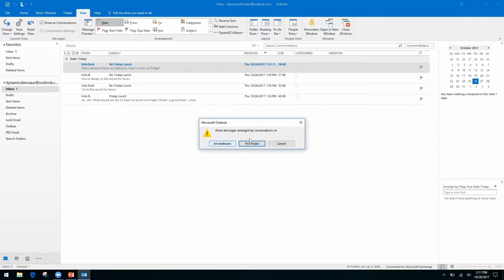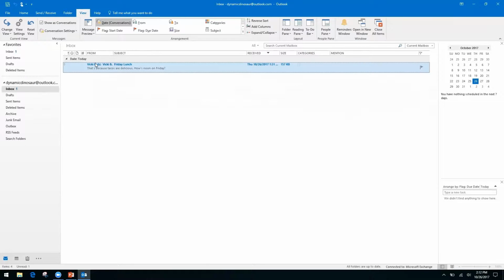If I want every mailbox that I have, every folder that I have, or all the folders in this account to show the conversation view, I can do that. Or if I just want this to be applied to my inbox, which might be nice if you have a lot of specific emails routed to different folders, where a reply has separate information, you may want to visually have those separated in other folders. You can apply it to everything or just the active folder. I'm going to apply it to all my mailboxes, and now I have one line for this conversation.